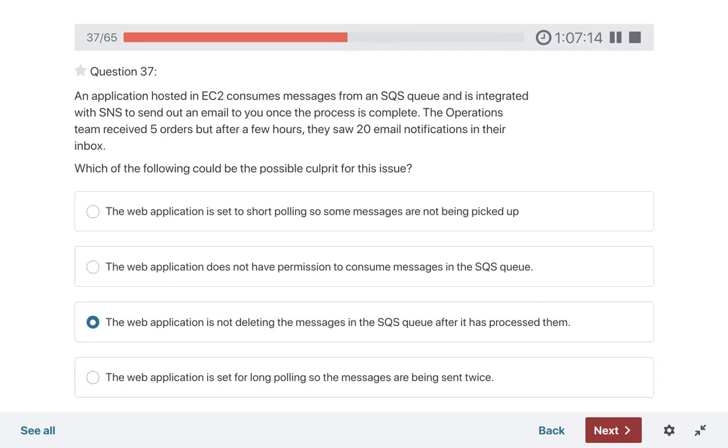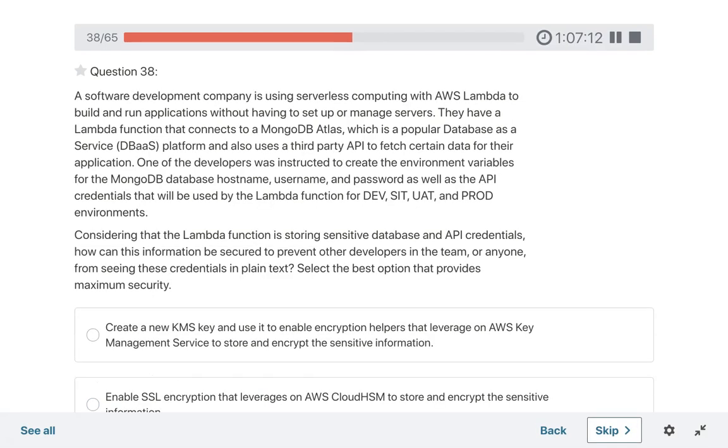A software development company is using serverless computing with AWS Lambda to build and run applications without having to set up or manage servers. They have Lambda function that connects to a MongoDB Atlas, which is a popular database as a service.